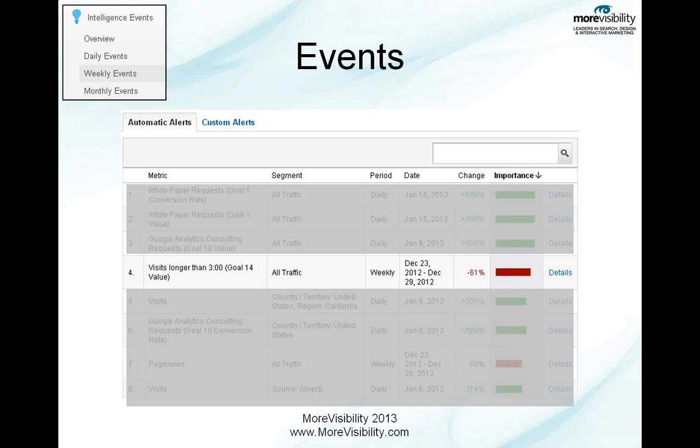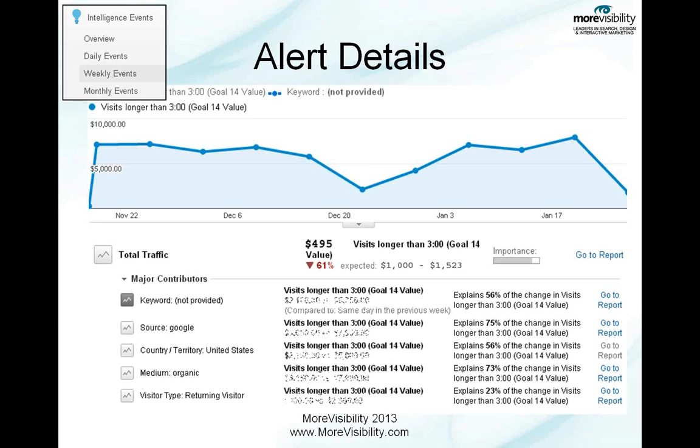From there, you can actually get even more information. So if you don't know where to start, come into your intelligence events section, go into the overview, pick an alert, and dig deeper. Click on the details. And basically, when you click in the details, what you're going to see is a breakdown of what Google was expecting and what the contributors were to this decrease, or hopefully, in your case, an increase in activity.